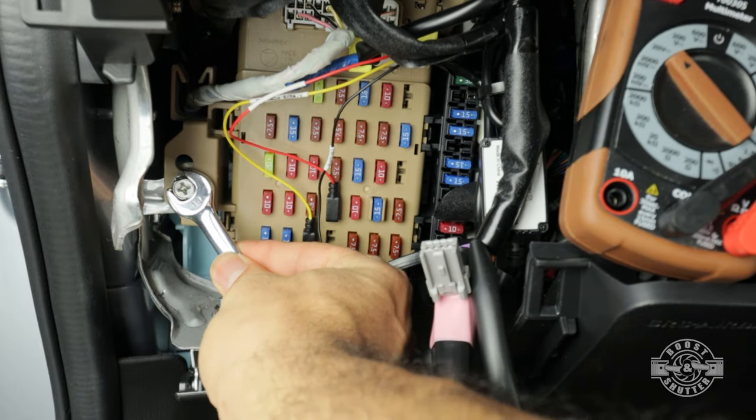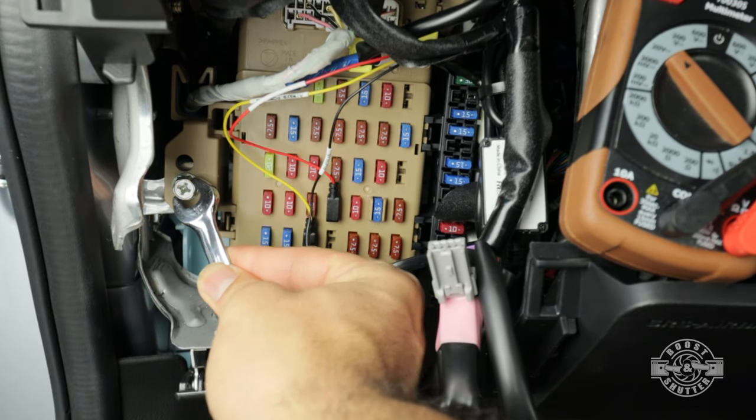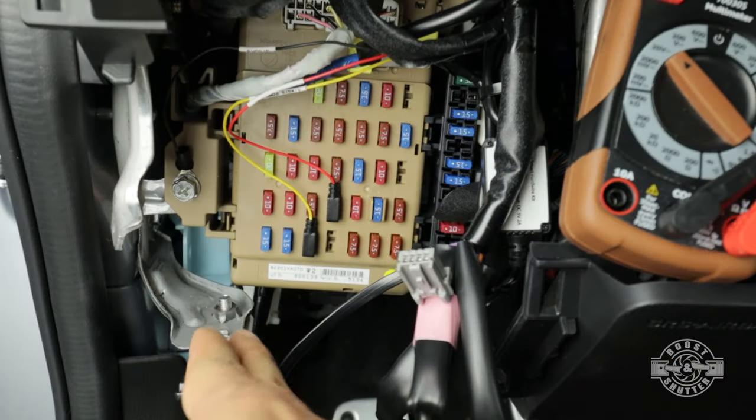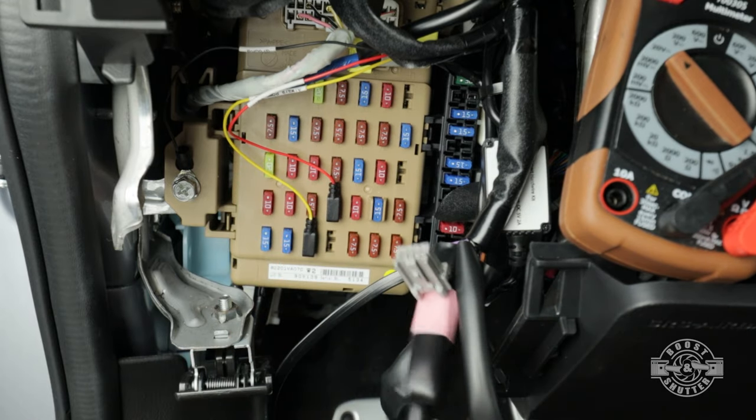Even though this is plastic right here, the bolt's actually going through the plastic and onto metal. So this bolt right here will do just fine. So I'm gonna use that one. There, so now all of our cables are getting the power or the ground that they need.